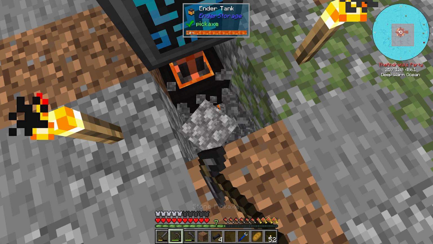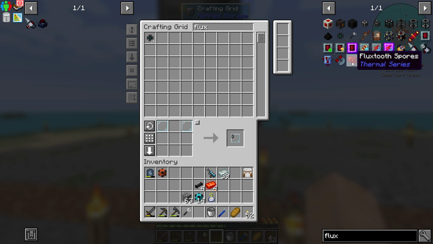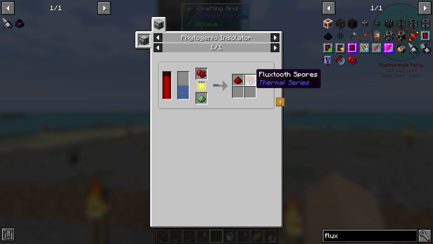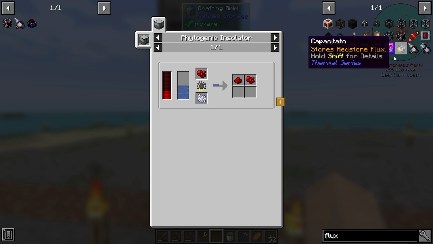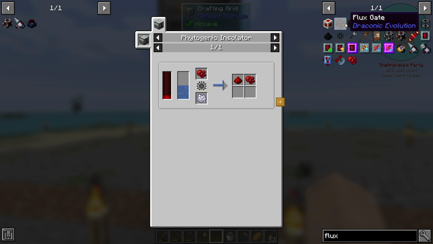Again, I really need to get this pickaxe upgraded. But we're working on it. Once we got power, we're working on getting better power. We can tap into that power that we have, and our goal is we're gonna get a flux bore from thermal. We already have a battery, so we don't need that. We have a magnet. Flux tooth spores. What is this? You're just used to make redstone. Okay. But with the flux bore, we are able to do mining easily. We also are going to want to get ourselves a redstone flux cell as a battery.